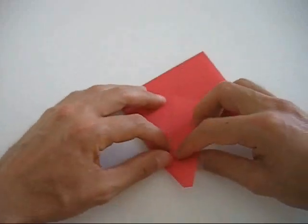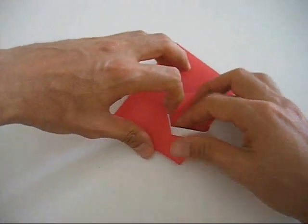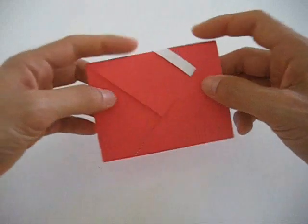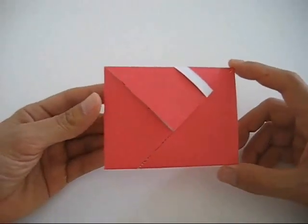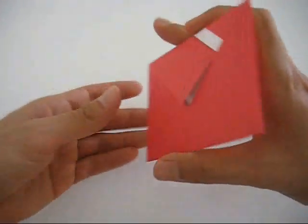And with that, you just want to fold it over and then tuck it in like this. So there you have it. There's the letter and envelope in one. And this is what it looks like on the other side.